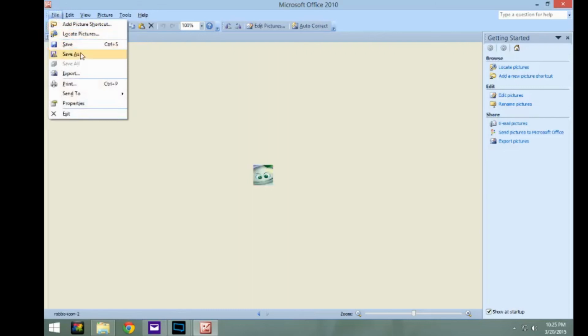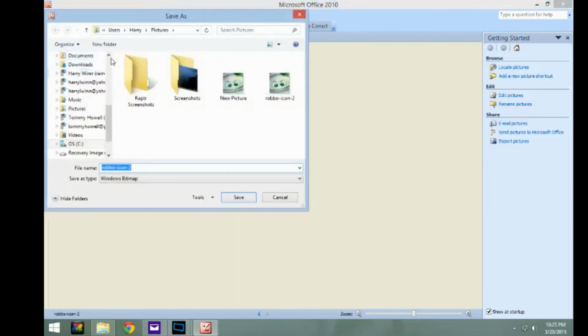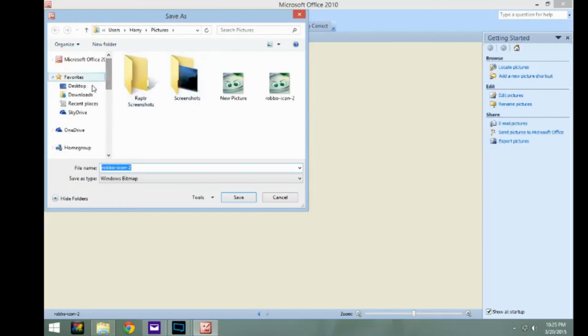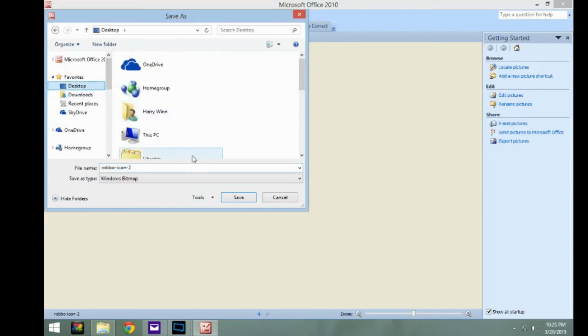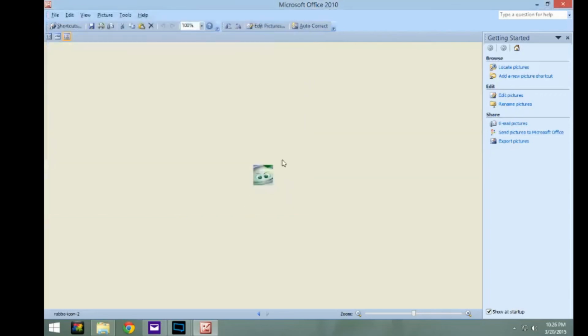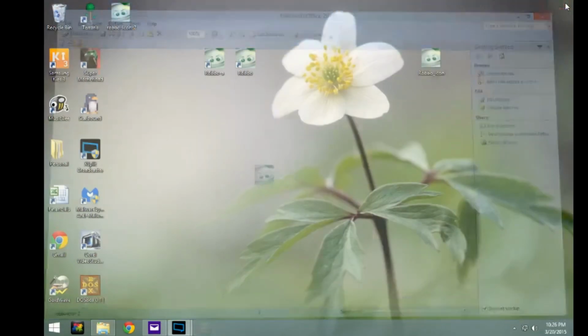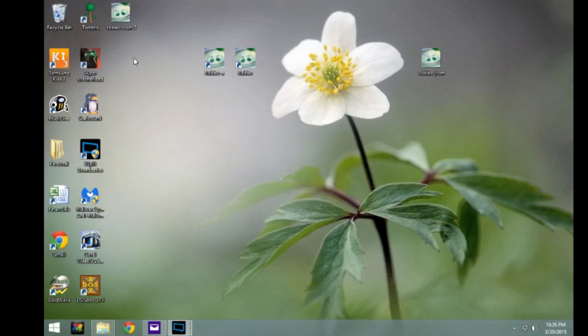I'm going to File, Save As, and yeah, it's saved to my Pictures directory. I'm going to come up here and, not being stupid, click Desktop, and then I'm going to save it there. And then I'm going to keep the file name and just hit Save. Dumb me. Okay, so it's done. Close this thing again, and yay, there it is right there. Hooray, hooray. So there you go.